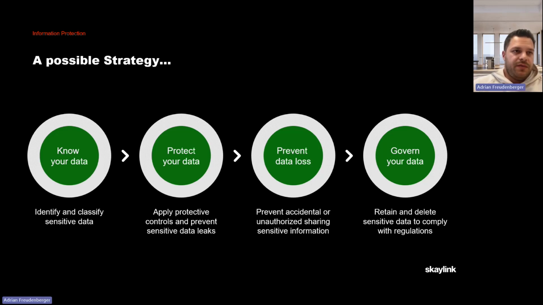Okay, so if you know your data, we need to protect the data. So in this example, we classified the data, and now we need to protect them. This is the step where then technical information protection policies come in place. So in this step, we define the policies for sensitivity labels and how they are applied.